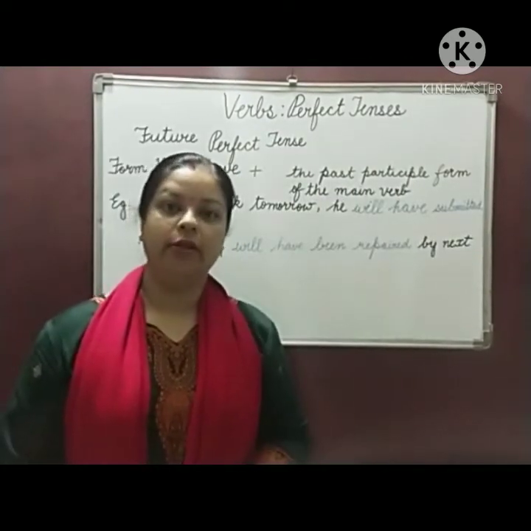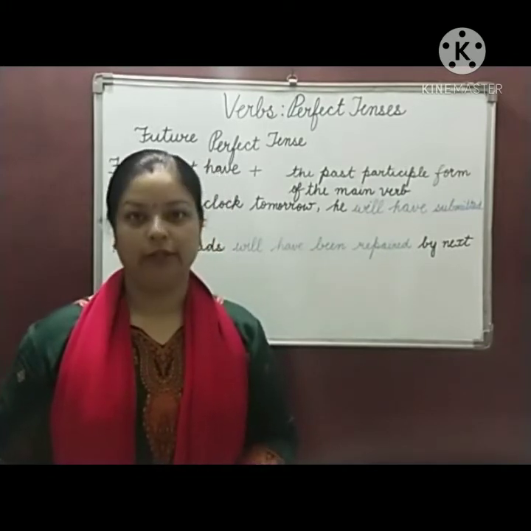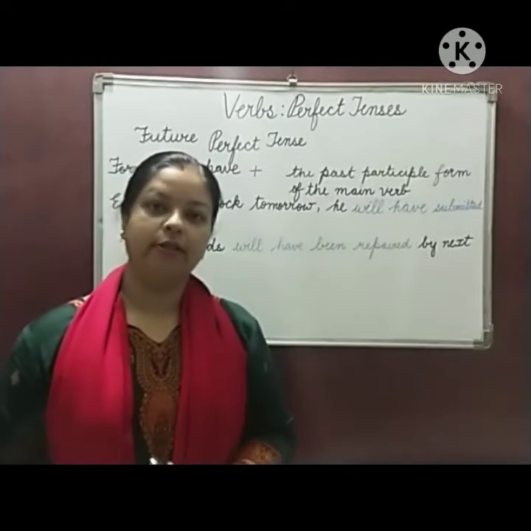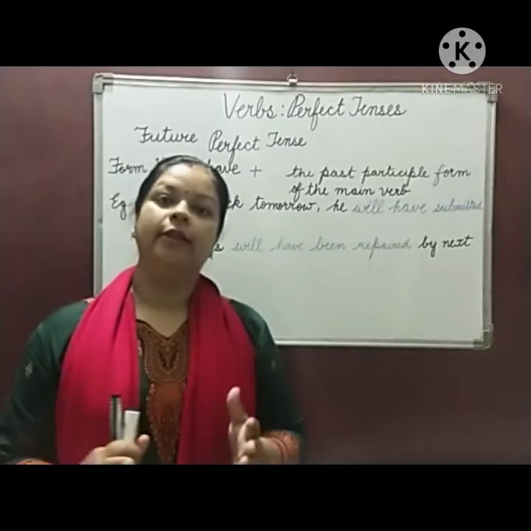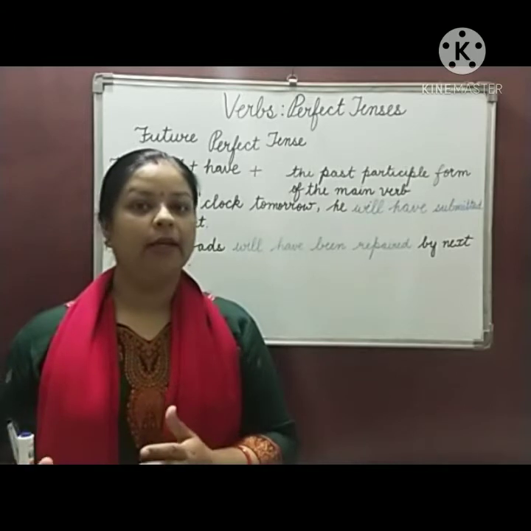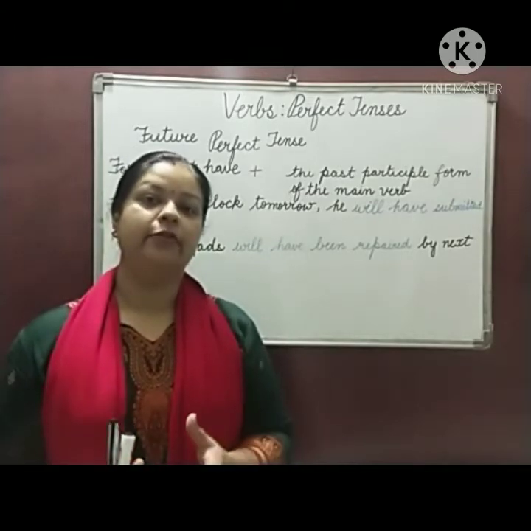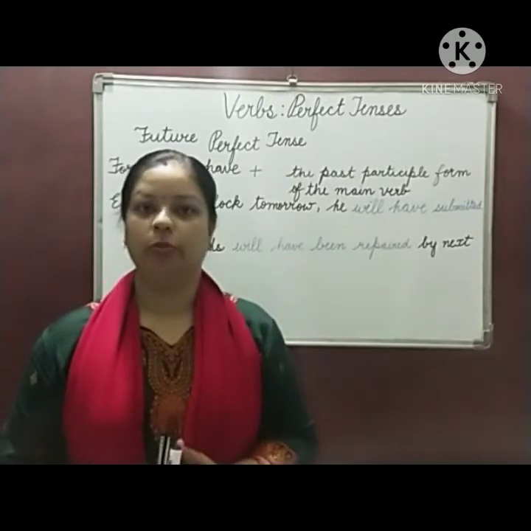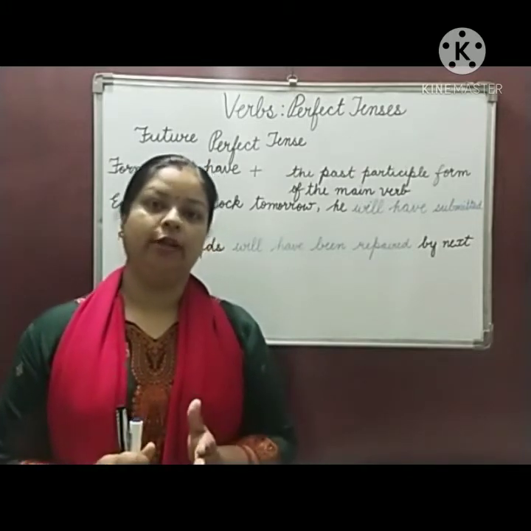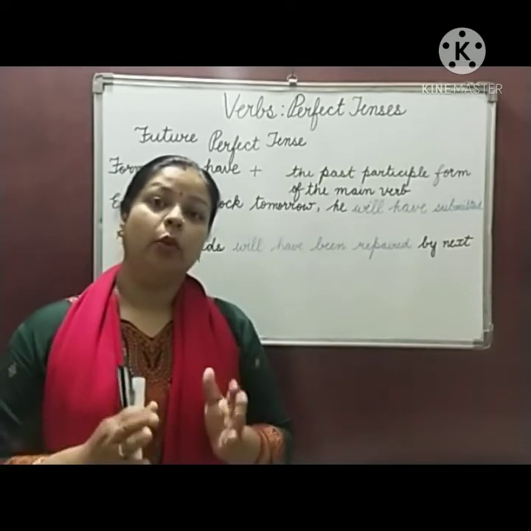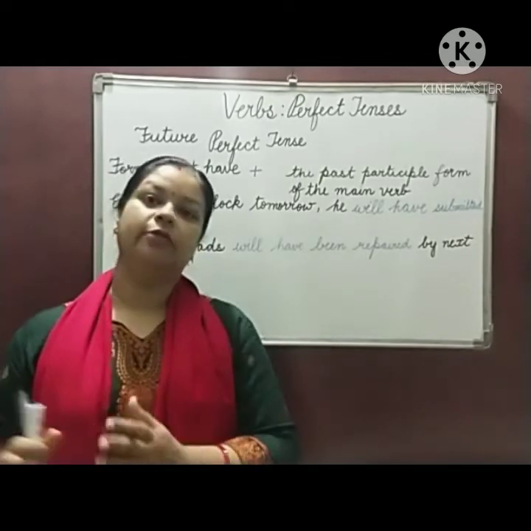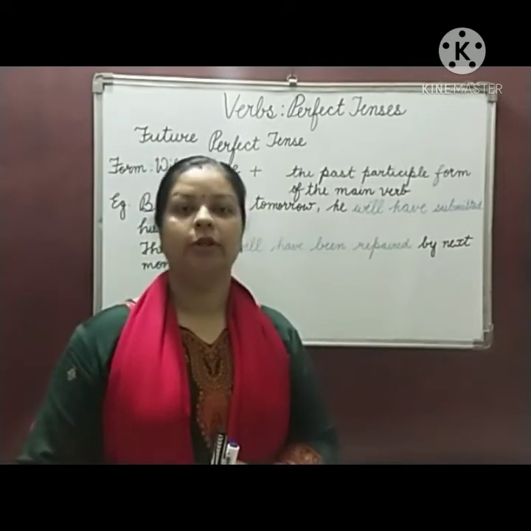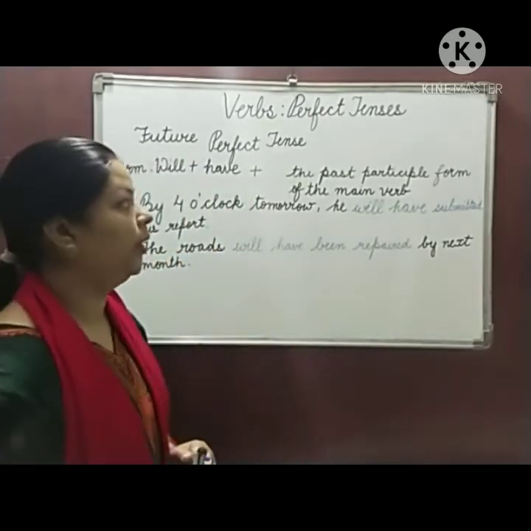Now we will talk about future perfect tense. So what is future perfect tense? Future perfect tense refers to an action that will be completed at a specific time in the future. So for that we use future perfect tense, that any action that will take place will be completed at a specific time in the future. And what is the form of this particular tense? Let us see here on the whiteboard.